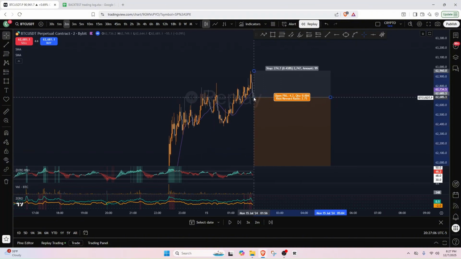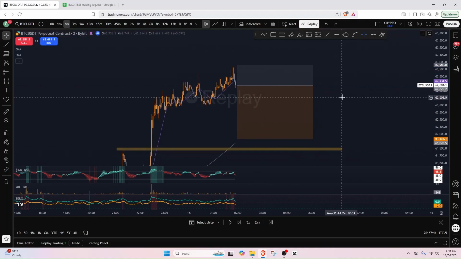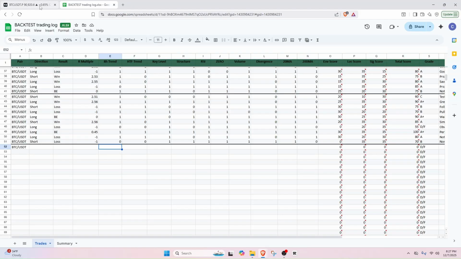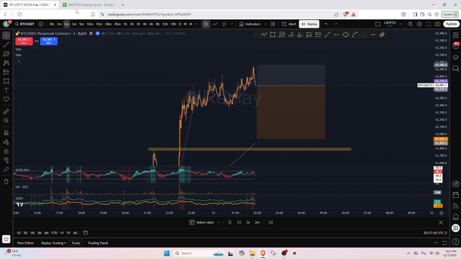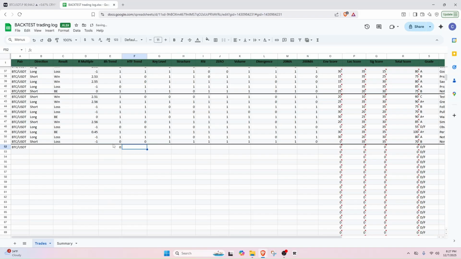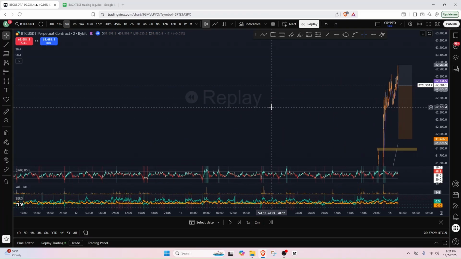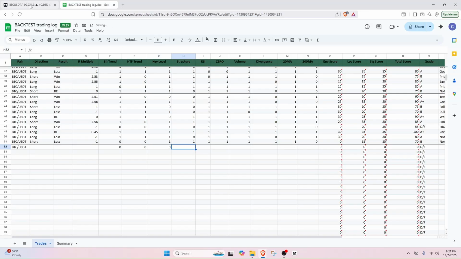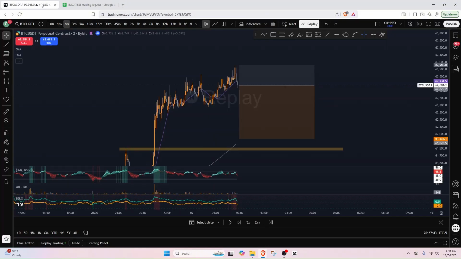Okay, so this is the trade I want to take. Let's look at the log to see if I should actually take this. Am I going in the direction of my 8-hour trend? No. In the higher time frame trend? No. Am I at a key level? Wouldn't say so. No. Is structure on my side? Nope. The RSI on my side?